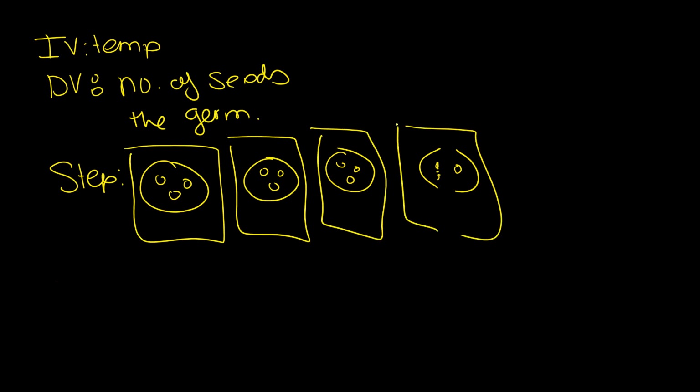And give examples. One oven will be at 80 degrees Celsius. Another oven will be at 20 degrees. A third oven, let's say, at 50 degrees. And a fourth oven will be at, let's say, 40 degrees Celsius. Can someone give me an idea for a control experiment?